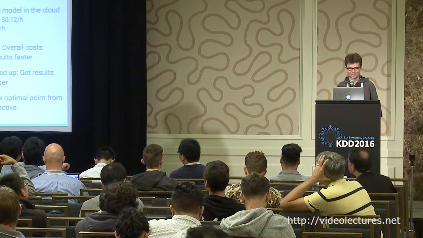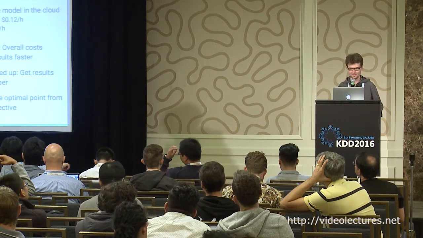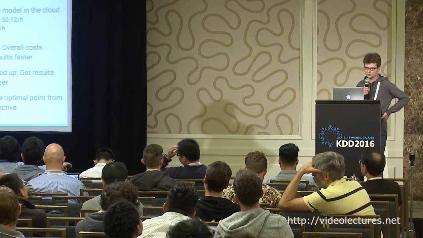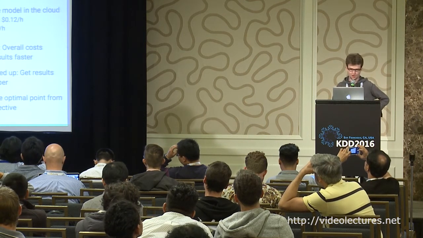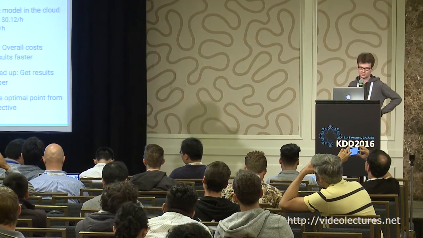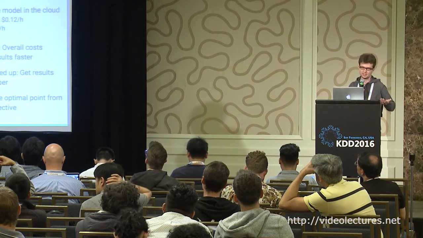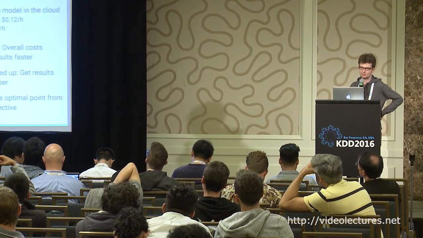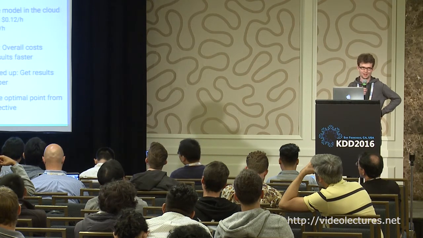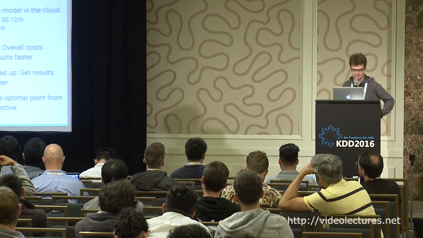Actually, in practice, we have seen that speedup is not exactly linear. In this case, the figure shows the time to converge in hours on the x-axis, and the cost if you run this in a typical cloud on the y-axis. And there you can see that, in this case, you can actually get results faster and cheaper. So this is the explanation of the curve that you have seen in the last slide.